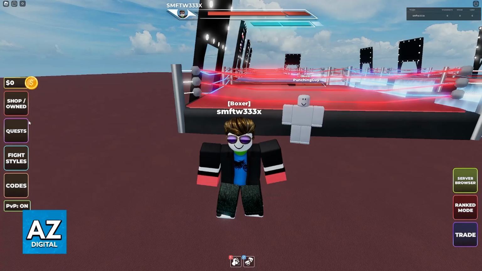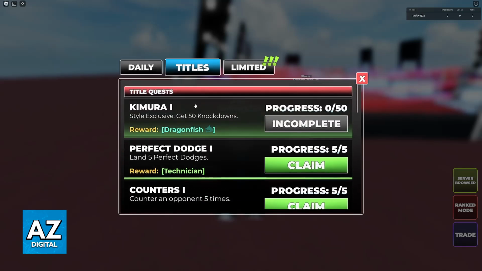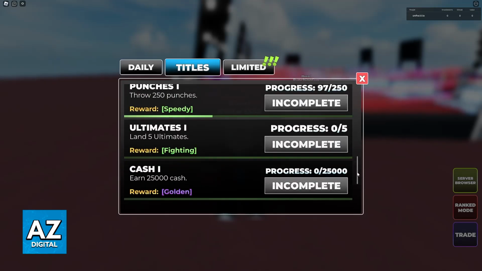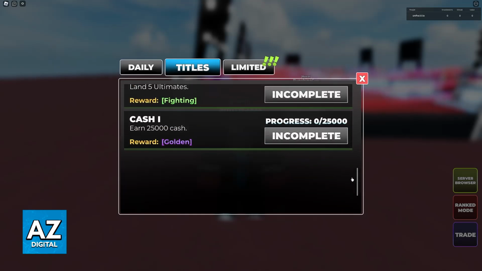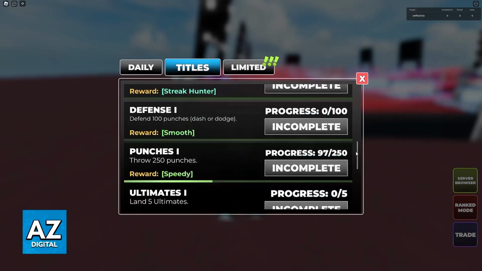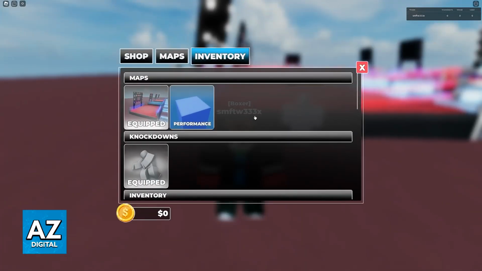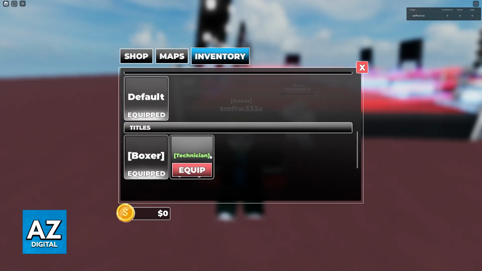To get new titles, the main way is going to be through quests. If you go over to quests and you switch to titles, you will be able to browse through all of the titles that you have unlocked. You can see your progress here for a lot of titles, and once you get a new one, you just have to click claim. Once you claim a title, you can go back into your inventory, and now it is going to be available here.